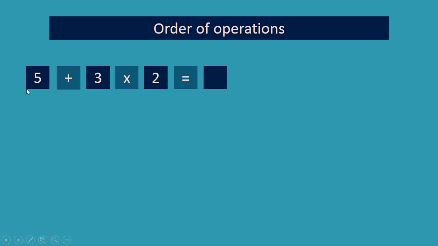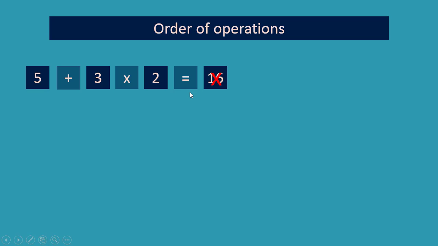Today we are going to see the order of operations. Then we are going to apply them to a program that calculates the seconds depending on the hours and minutes that the user wants. When performing the following operation, 5 plus 3 times 2, you can think the result is 16, but don't. The correct result is 11.